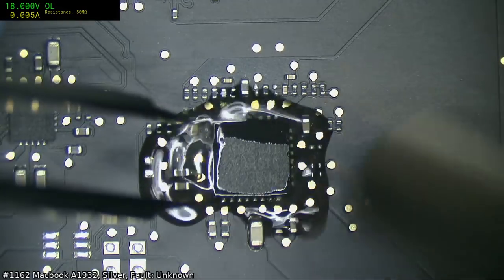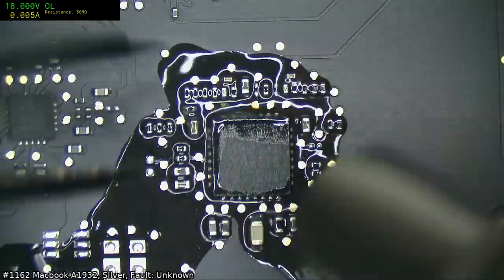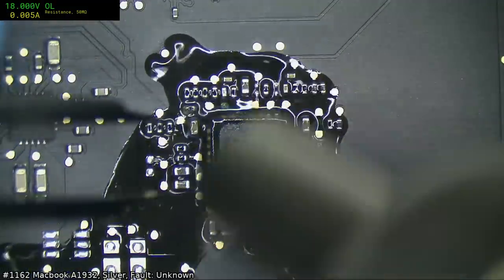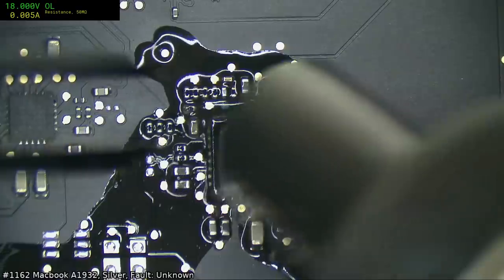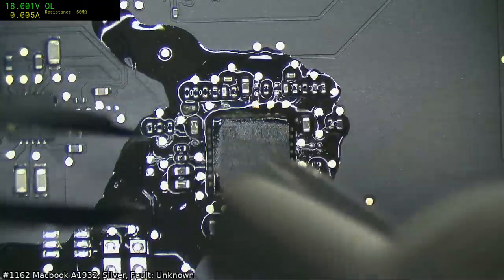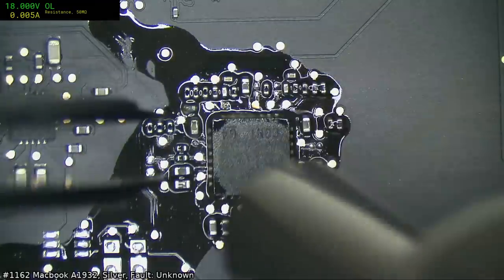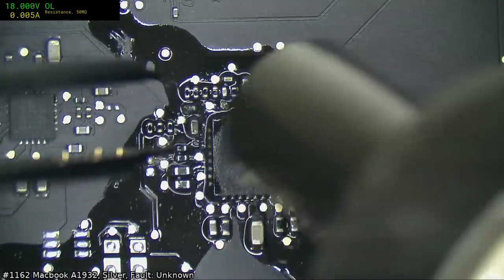Yeah, well, all we can really do is take this chip off. Since the CPU is actually registering a sane resistance, if anything, I would have said it's actually quite a little bit high for this particular model. There are some other little bits of corrosion, we'll fix that up too.